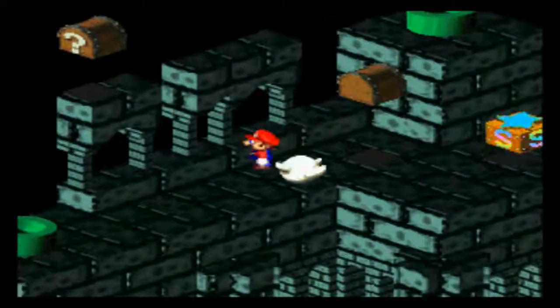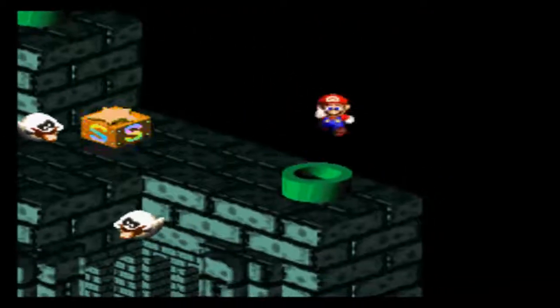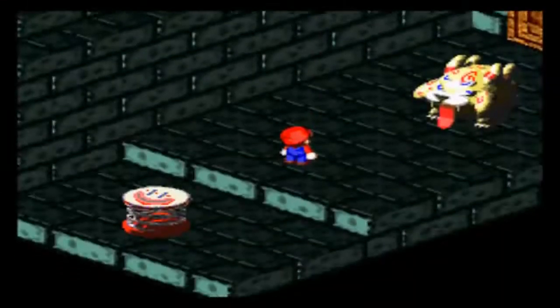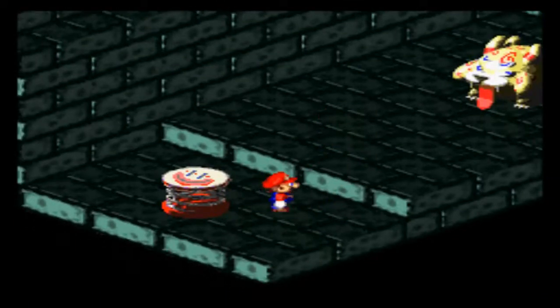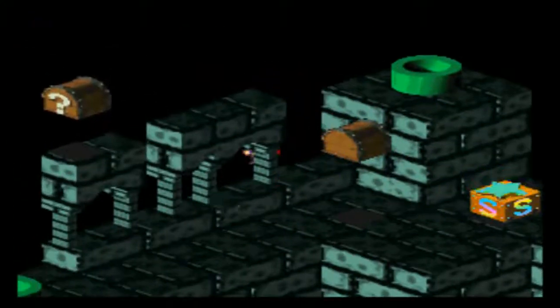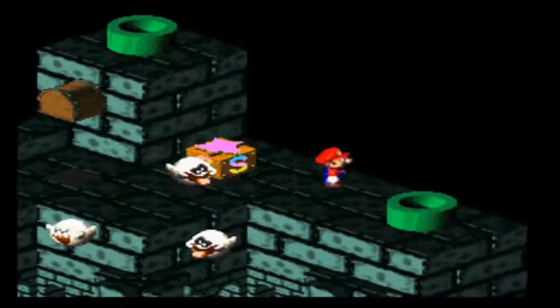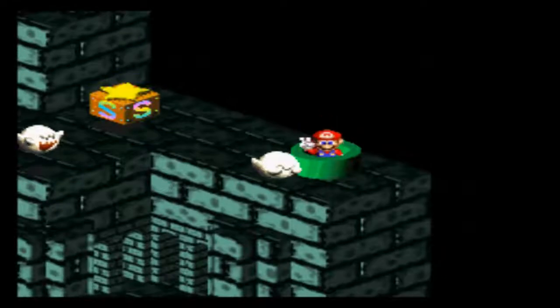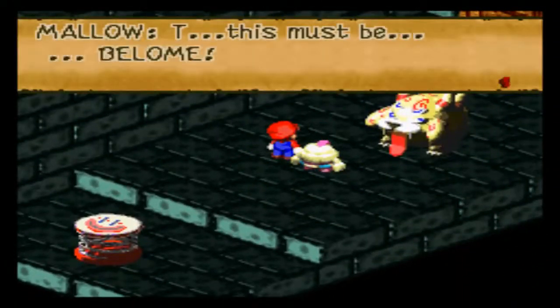Ooh, nice. Items. Whoa. There's a save spot. Oh! It's him! Okay, well let me... Hold on. Alright, so that sends me back. How do I get up there to get that? Screw it. Alright. Let's fight this guy.